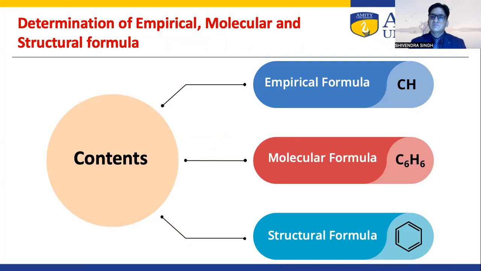With this concept, take the structure formula of benzene. Everybody knows it has single and double bonds in an alternate fashion. The molecular formula of benzene is C6H6, but the empirical formula of benzene is CH. With this simplest example, we can figure out the difference between empirical, molecular, and structure formula.